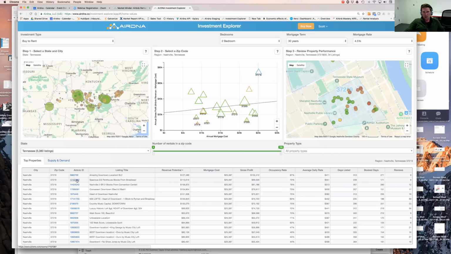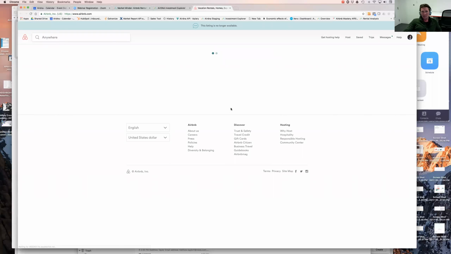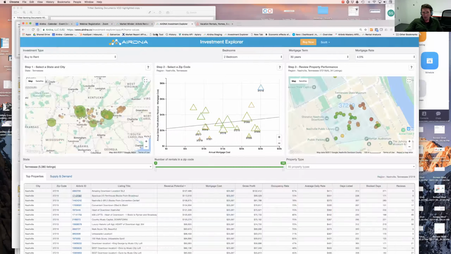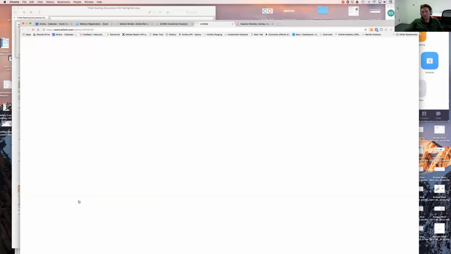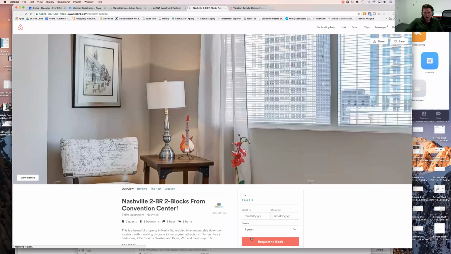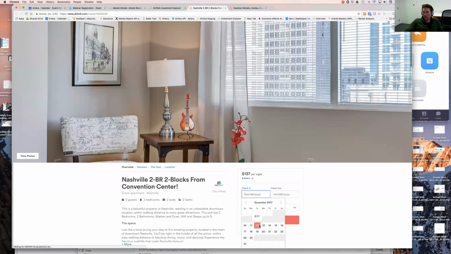You could also use this to click through to Airbnb and validate that these listings are still available on the Airbnb site. Some of these listings come and go and disappear and reappear, but you should be able to find 70, 80% of these properties still live on the site. Then you should be able to get in here and validate some of the numbers we're saying about their nightly rates, charging 300 plus on the weekends, 100-something on the weekdays. It looks like this place is doing really, really well.